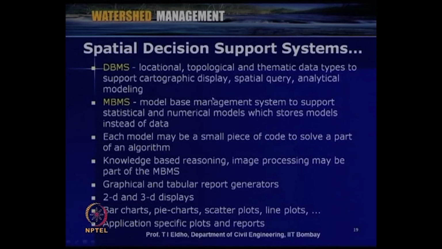Then the MBMS, or model based management system, as we have seen for DSS, is very similar. Here the spatial decision support system will also have a model based management system to support statistical and numerical models, which stores the models instead of data. Each model may be a small piece of code to solve a part of a particular algorithm. So, that way we can plan in the DSS or SDSS. The knowledge based reasoning and image processing can also be part of the model based management system, or MBMS.